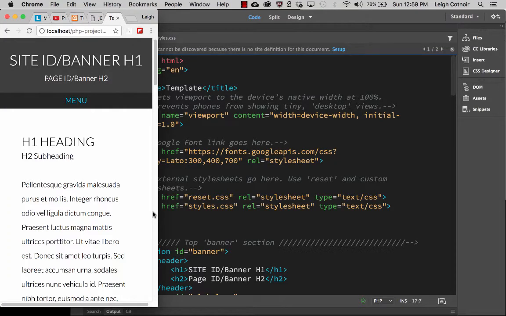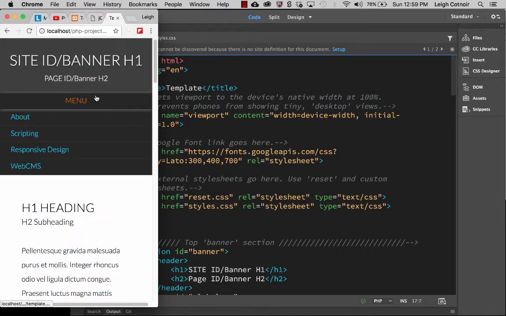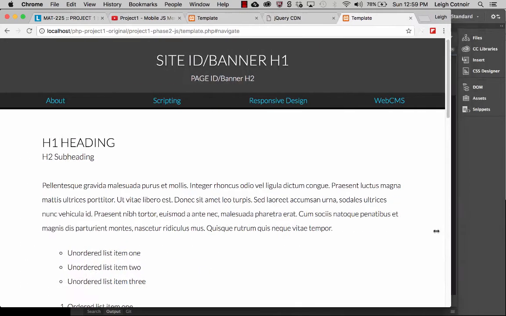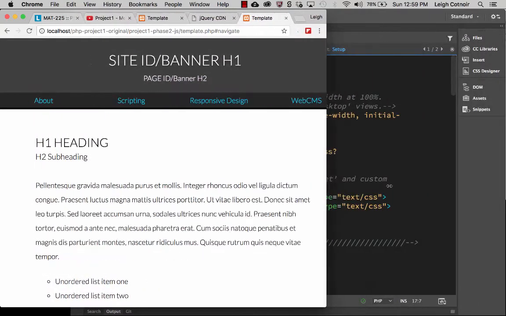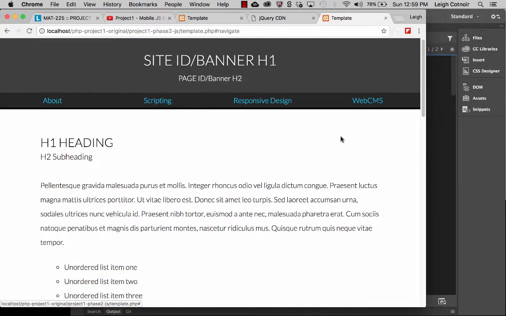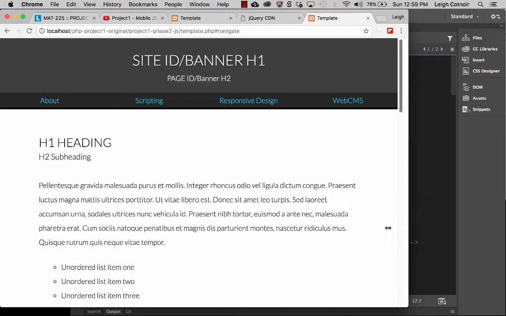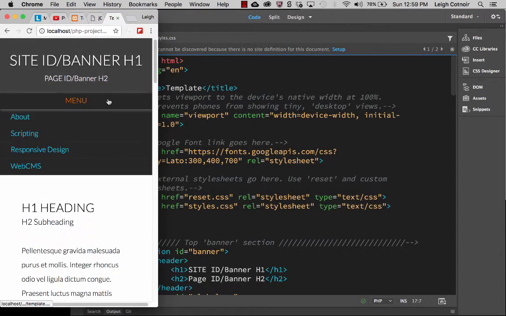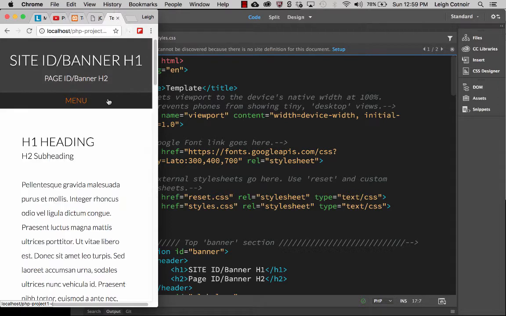All right, in this demonstration, I want to show you how you can make a JavaScript menu that will behave as a collapsible type like this in your mobile menu. So here you see that we get all of our links and the way that we want them in the larger view, but then once you hit a responsive mode for a mobile site, then you could go ahead and have a collapsible menu.